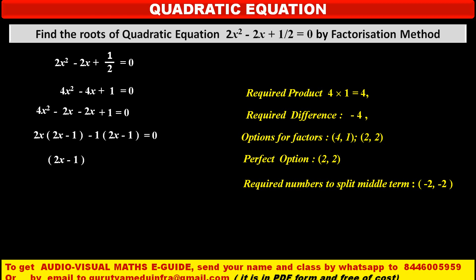Now, see, we have two terms in the left hand side. And both these terms contain one common factor, (2x - 1). So, by taking this bracket (2x - 1) common, we get in other bracket remaining terms as 2x from first term minus 1 from second term is equal to 0.